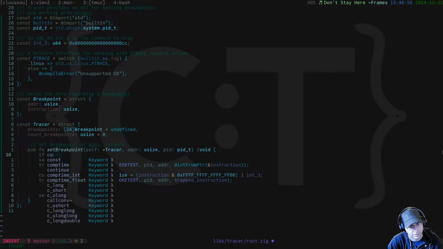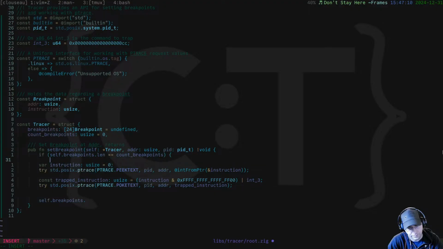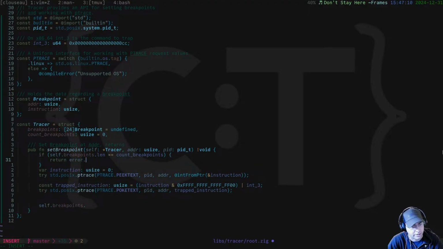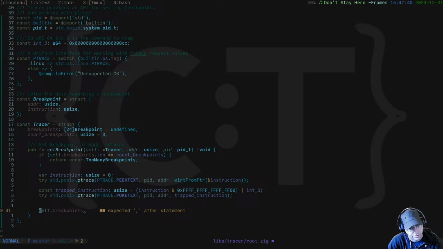If self.breakpoints.len is greater than, or is count breakpoints, return error.TooManyBreakpoints. I'll have to clean up our errors here in a bit, but now we've assured that we've got enough room.